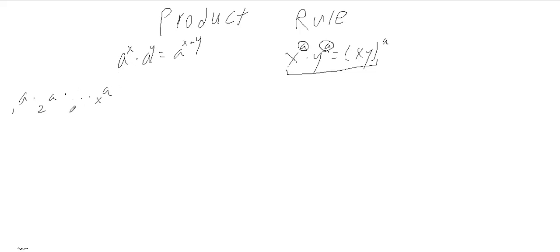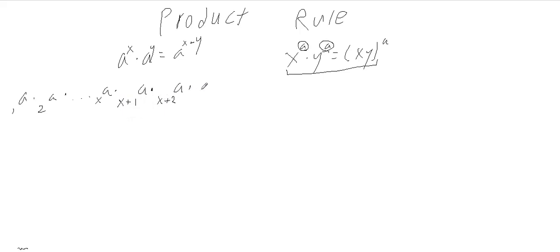Now we're going to multiply. We're going to continue multiplying a's, but y of them. So the next one, let's write the letters first, will be x plus 1 a's. So do you see why that is? We don't know how high x is, but it is some number. So if it were 5, this would be 1, 2, 3, 4, 5. Then the next one would be 6, which is 5 plus 1. So x plus 1 times x plus 2 a's. So hopefully you see this. It's x plus whatever, and it's going to keep going up until y.